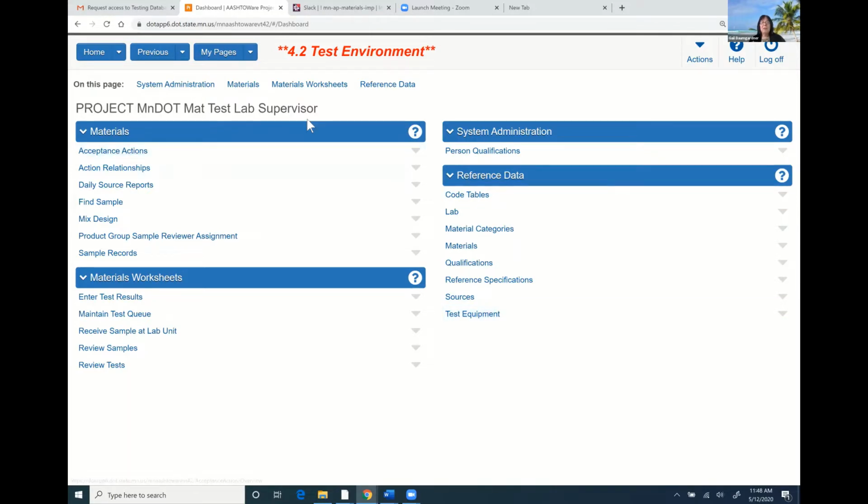So basically, MnDOT has determined the roles, and MnDOT has determined that for a material test lab supervisor, these are the components that they have access to be able to perform their job.